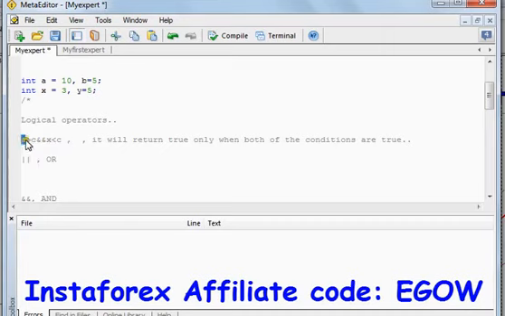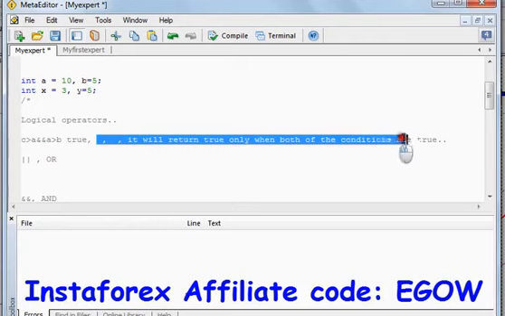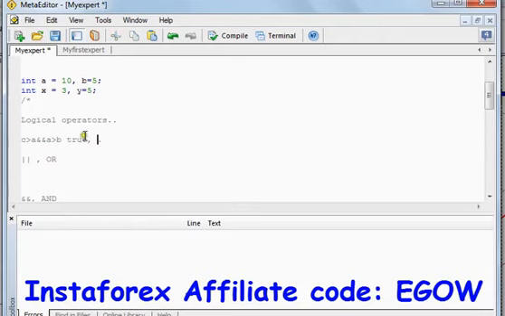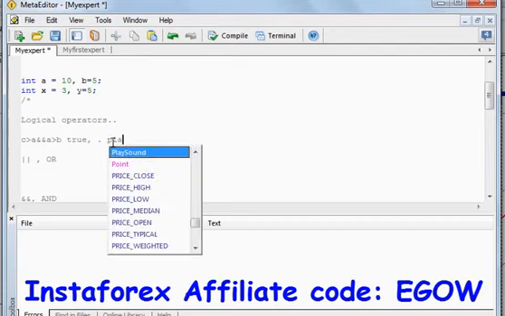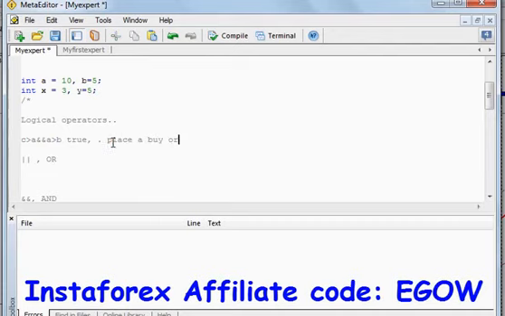So if the current value is greater than moving average 1 and the current value is also greater than moving average 2, it should return a true value. And if the result of this expression is true, it should place a buy order.